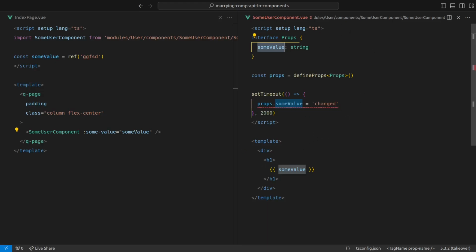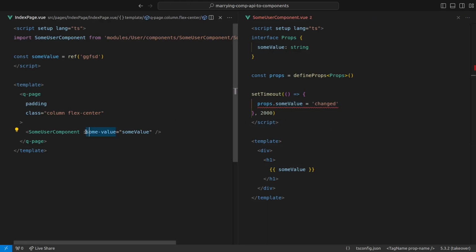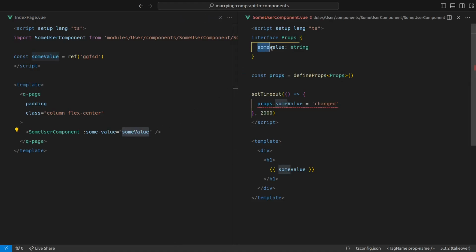All right, let me simplify what I just said. This component tells the parent to change some value. The parent changes it. Now that it's changed, it gets passed down through the prop here. That change gets noticed, and therefore it updates here in the h1 tag. If you understand what I just said, great. Otherwise, you might need to rewind it and listen to it 5, 10, or however many times it takes.